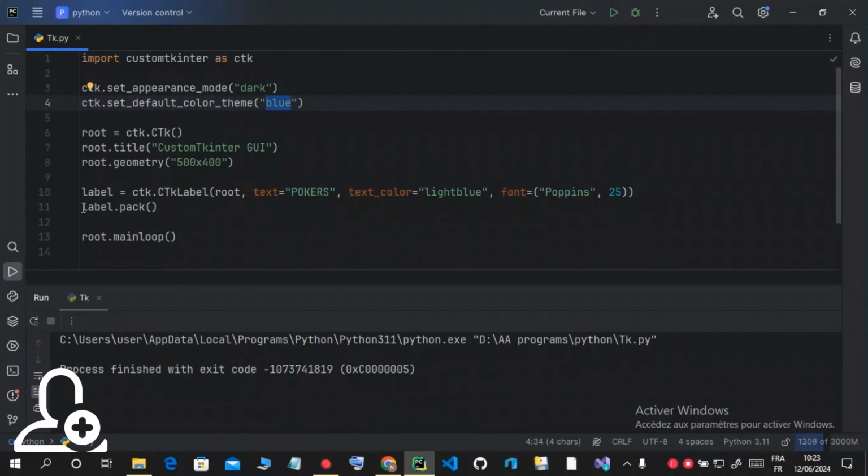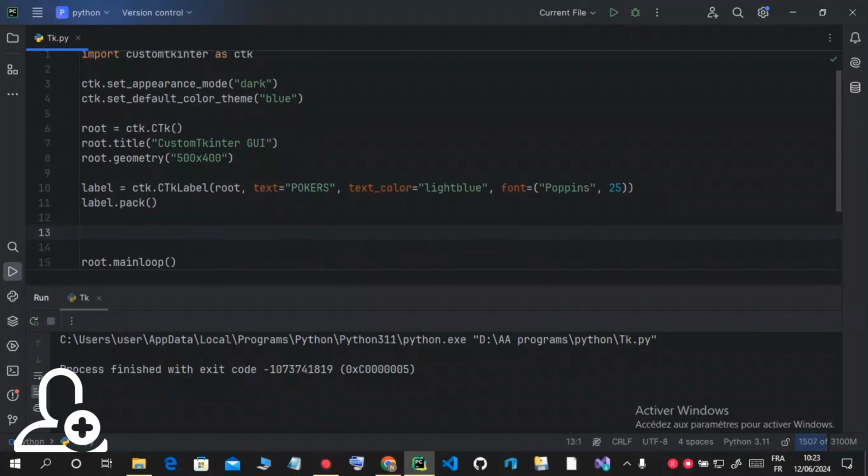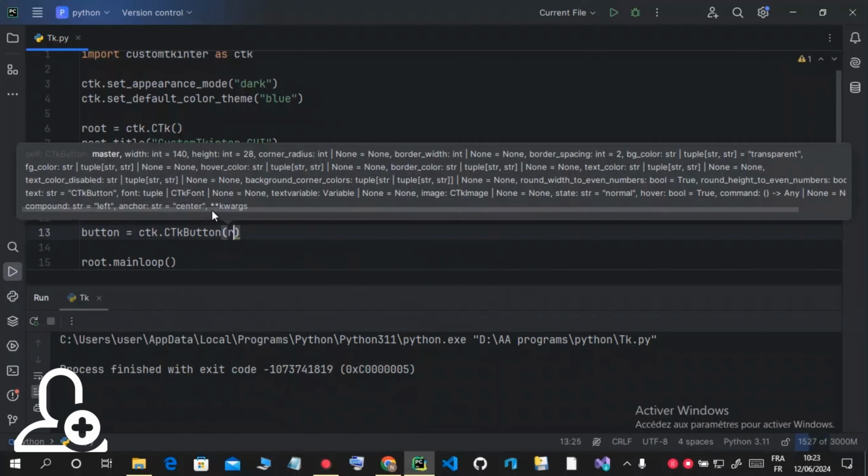After packing this label, we'll create a button under. I'll just call it join button. I'll call it button, and the text will be join. Button will be equal to ctk.CTkButton, then the master is root, and the text color of this button will simply be white.